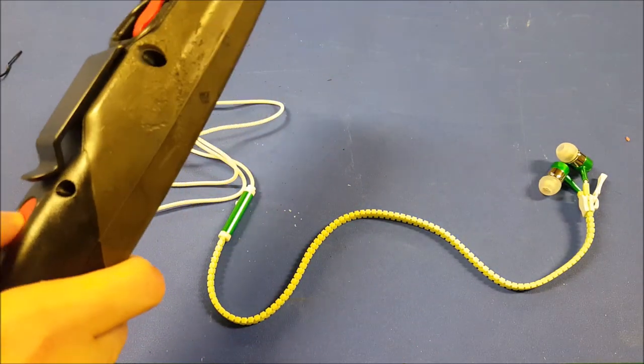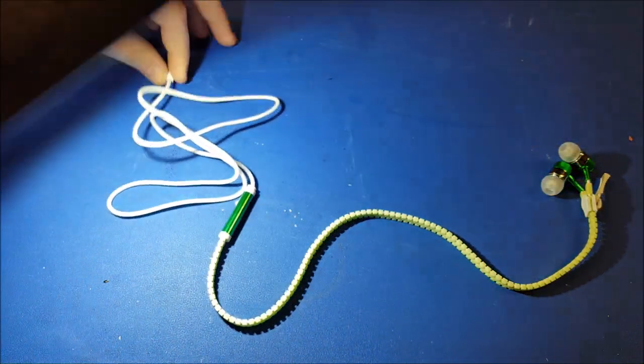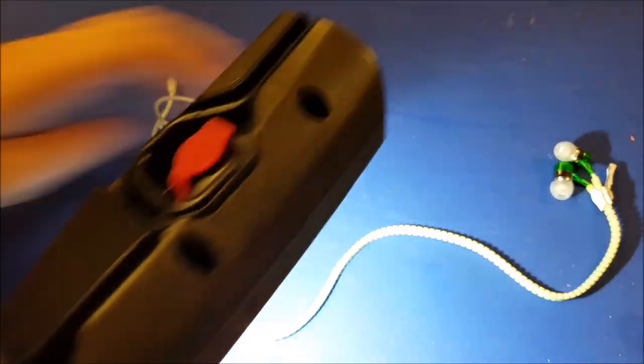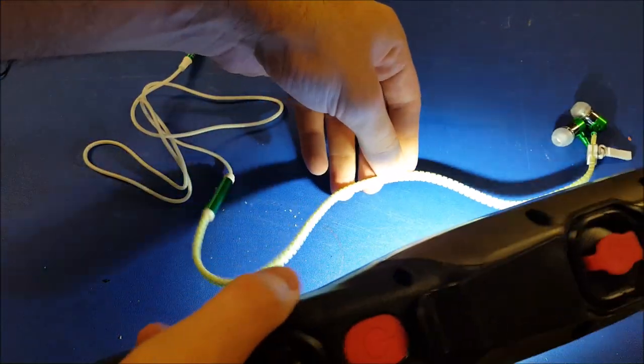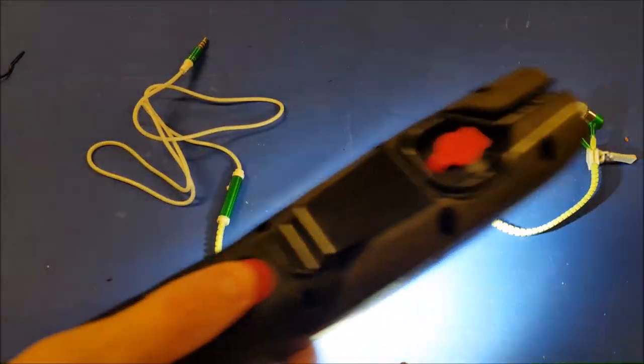I'm sure you guys are pretty disappointed that you couldn't see it too well, so I went and got this really powerful flashlight. We're gonna shine it on this thing to really get it glowing. This white part does glow — I thought it was just the zipper but it isn't, which is a nice little effect. Let's make sure we get all sides, really marinate this thing in some light, then turn off the light so you guys can really see what it's got going on.